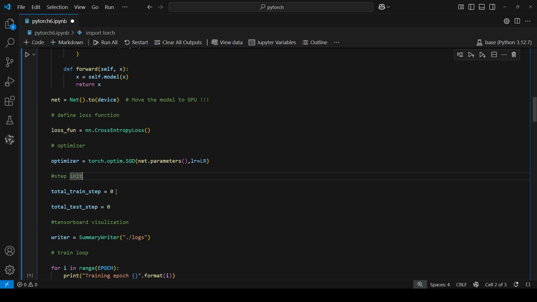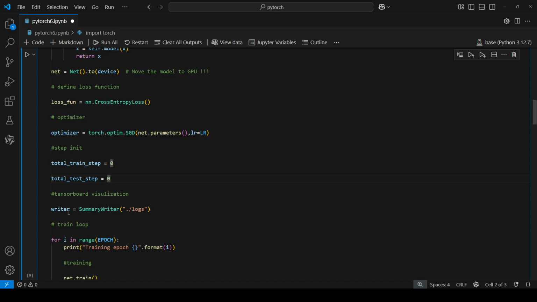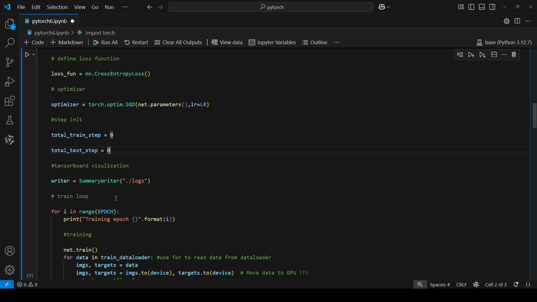Then we're going to have those zeros to begin with for the training step and testing steps, and also we will have this writer, the SummaryWriter for TensorBoard. We don't actually need this for this pretty simple task, but we might need to visualize for some big project, if data sets are pretty big.